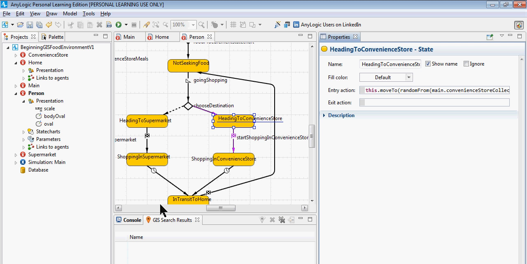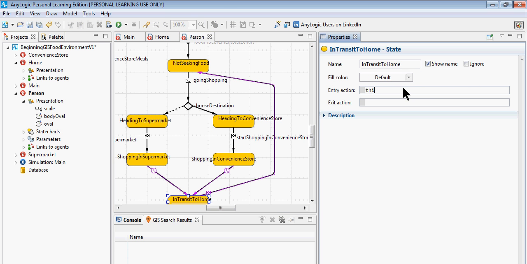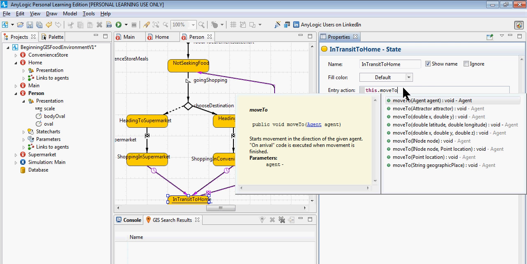Exactly. Yeah, it's a parameter, and that parameter refers to a home, which has a known location associated with it. Okay? Move to home. And when they get home, they will transition back to the state. Are we okay with that?